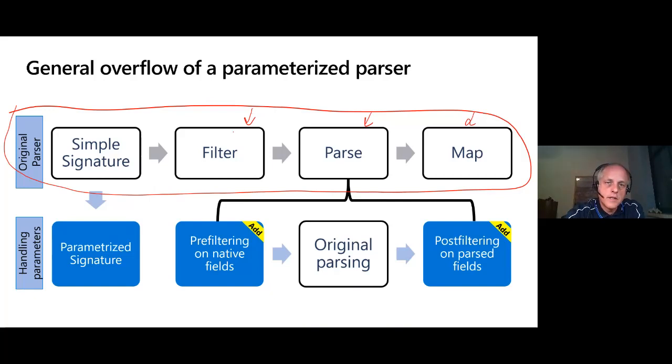The initial filtering stays the same, no difference. The mapping is the same, no difference. And in the parsing part, we actually keep the original parsing. All we add is pre-filtering, a few lines of pre-filtering, and a few lines of post-filtering. The advantage is that it's just adding a few standard lines to any ASIM parser you already wrote.